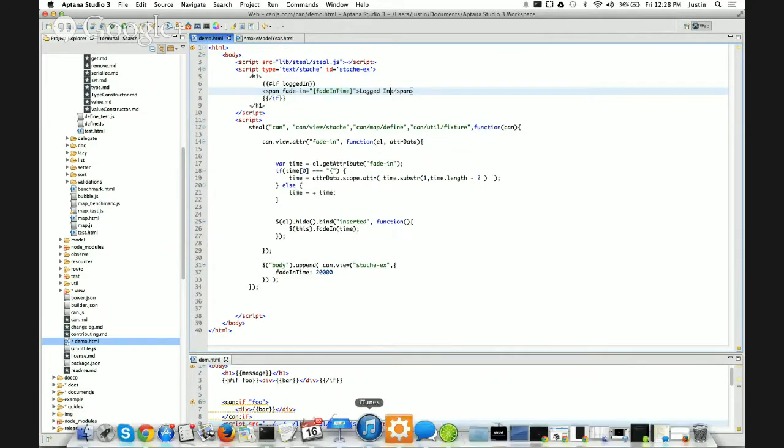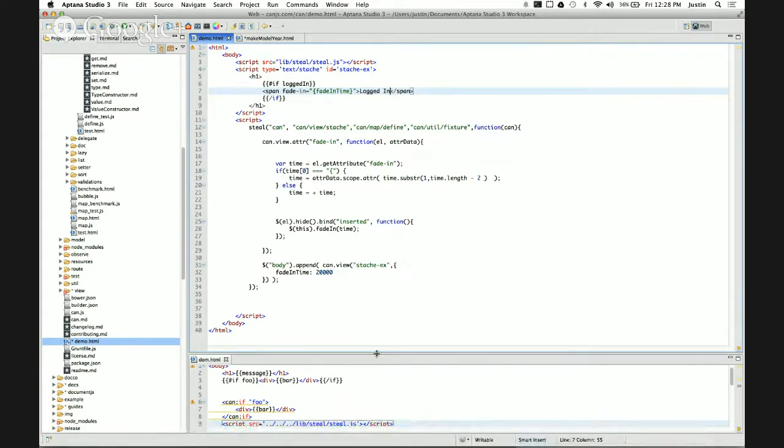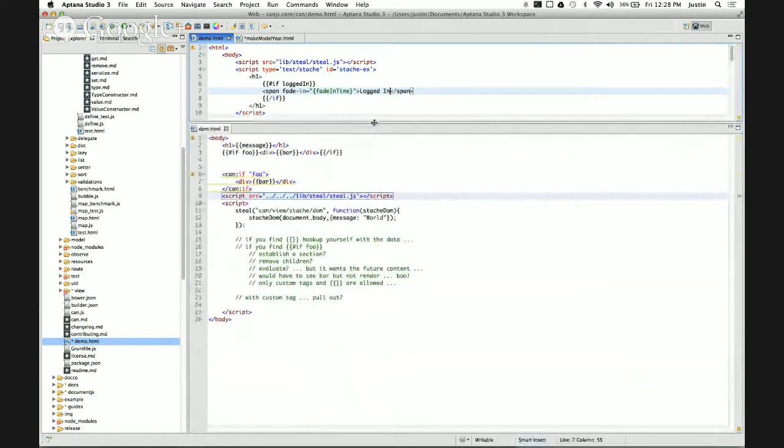So the other thing I want to talk about is, for 2.2, we've talked about being able to have components found in the page and some kind of view stuff that happens with the content in the page.